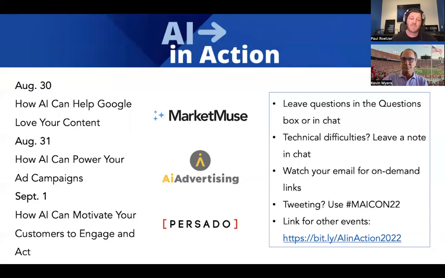This is part of Maycon. If you're familiar with Marketing AI Conference, we were there August 3rd to the 5th, and AI Advertising was one of our great sponsors. We launched this AI in Action series for people who couldn't be at the conference, but also as a complement to the conference, because what we found is that for people to really understand AI, to develop a competency around it, not just comprehend, you have to see it at work, see examples of it, and then experience it yourself. So the whole idea behind the AI in Action series is to give you that tangible example of what it is and how it works.